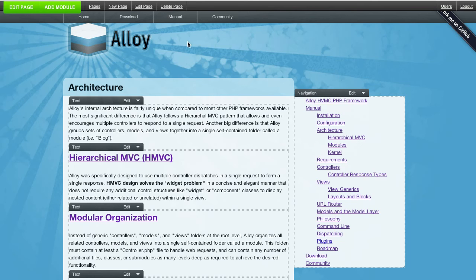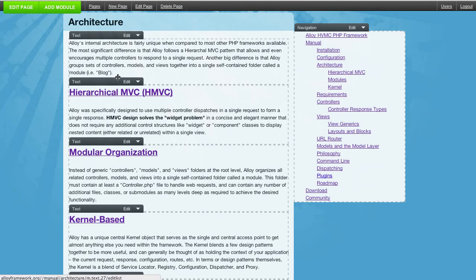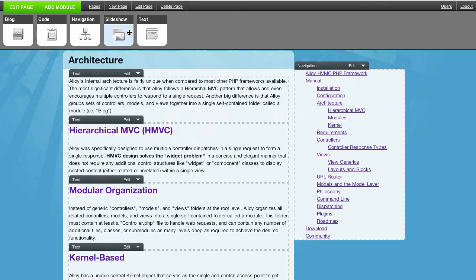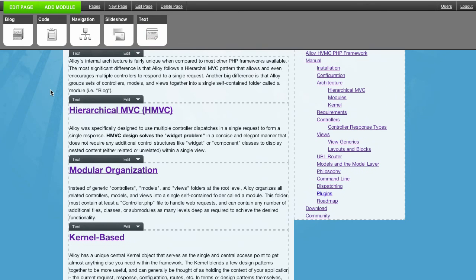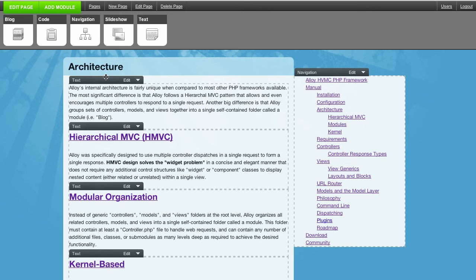I just wanted to give you guys a little preview of it, show you what's possible with StackboX, what StackboX does, and just how easy it is to edit anything that you want to edit. One other thing I will say is that StackboX is built for both programmers and designers. So programmers will want to know that each of these modules is its own MVC structure. Since Alloy is hierarchical MVC, Alloy is really what enables this StackboX functionality to work.